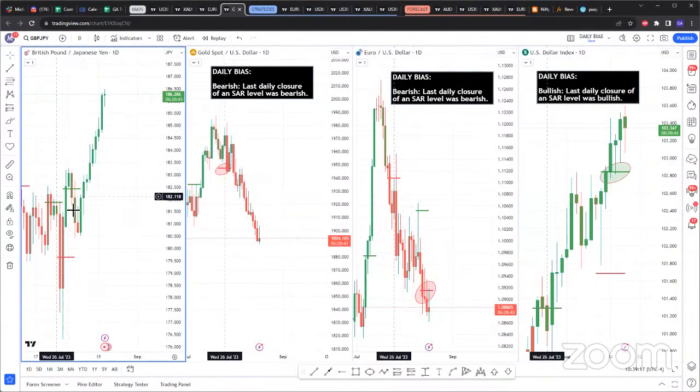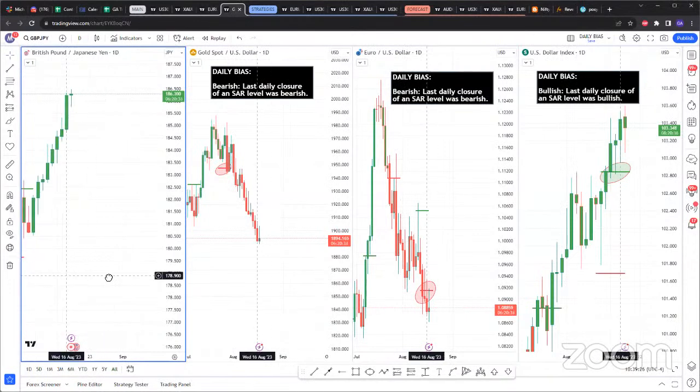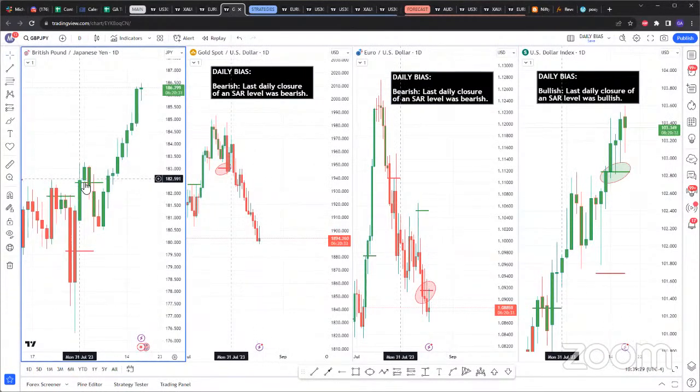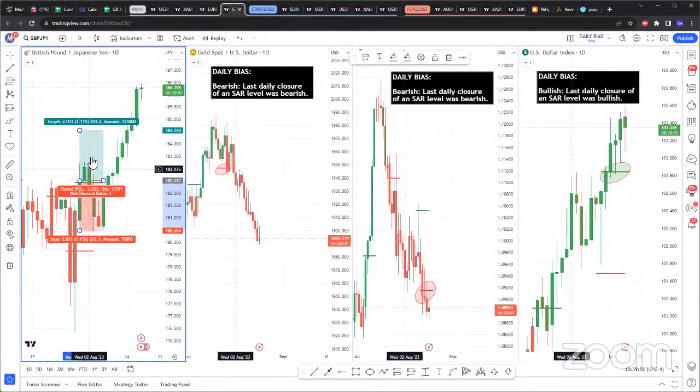So keep in mind what the daily time frame is doing: never enter a trade when the daily confirms a bias. What you're looking for, and I've mentioned this in previous sessions, is this: let's say I was trading GJ here on this day, and we got a daily candle above this. Now, your bias is not telling you where to enter a trade. Your bias is only telling you to look for trades. So here is how I would have interpreted GJ: I've closed above a buy SAR on the daily. So right now your bias is bullish for GJ. However, I am not an entry. So I'm not telling you to buy immediately at the beginning of the next day.